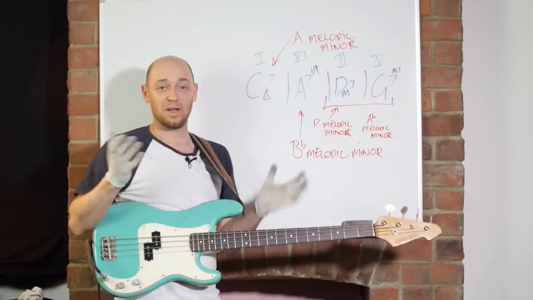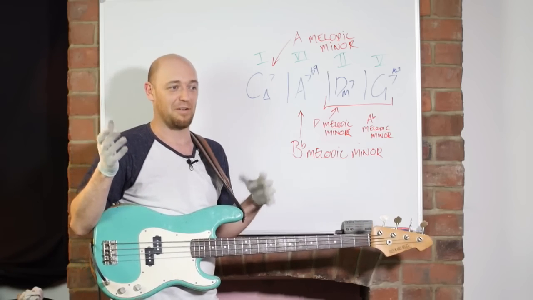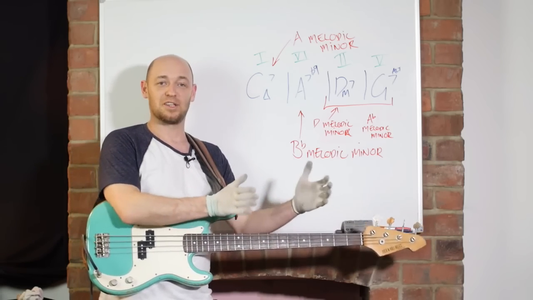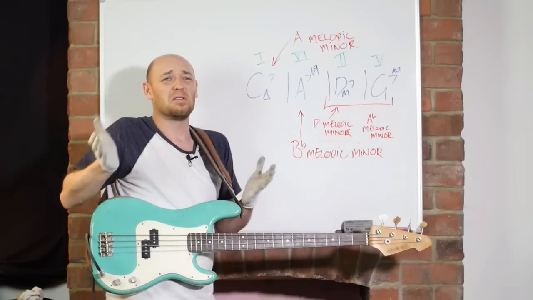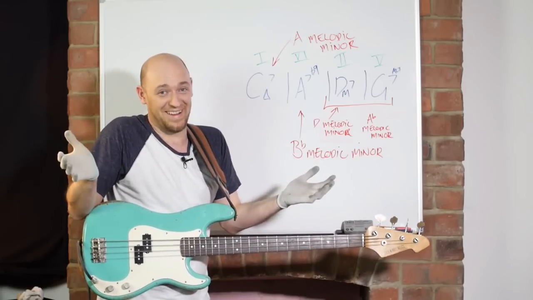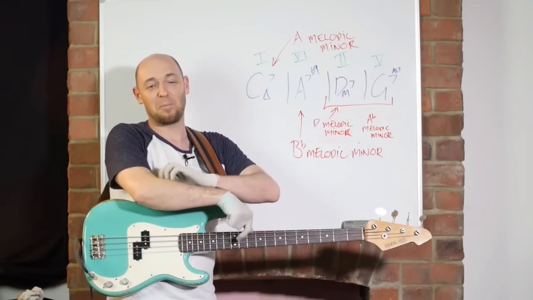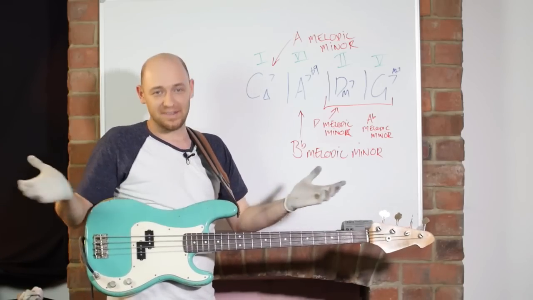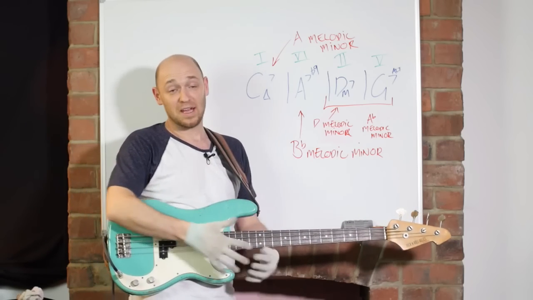And what I'm doing here is I'm outlining the changes. If you've ever heard of that phrase, oh, they're outlining the changes, it means that you can hear the chords as they go by. Because ultimately, all of these notes are in the C major scale, right? But if you just play up and down C major, it's just going to sound like you're playing up and down C major. In certain scenarios, it's okay to do that.